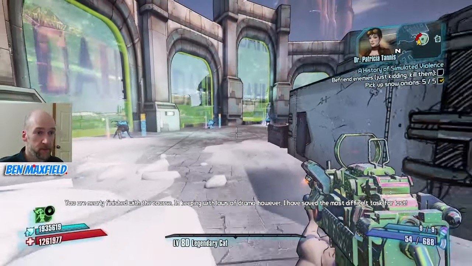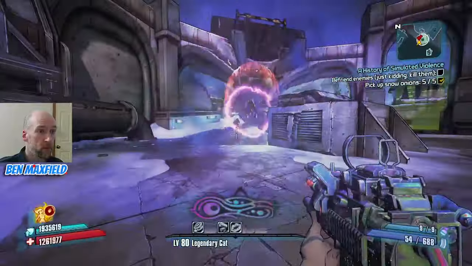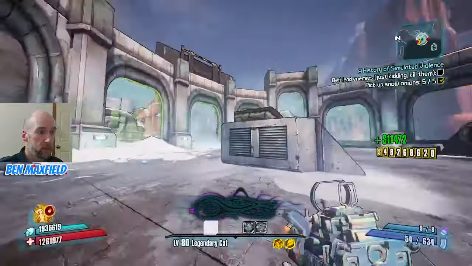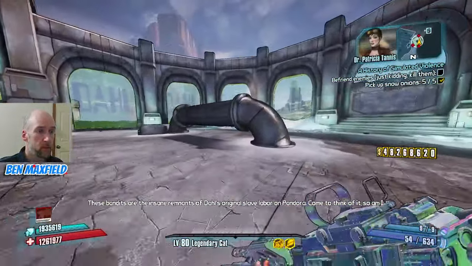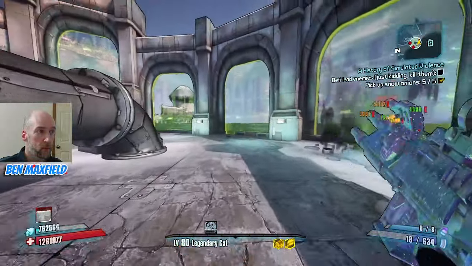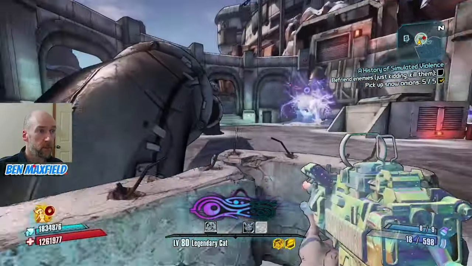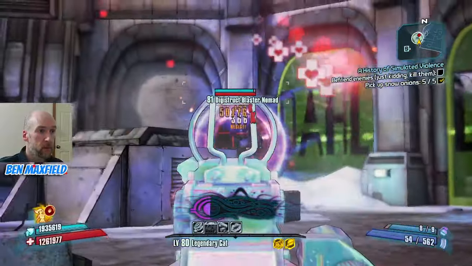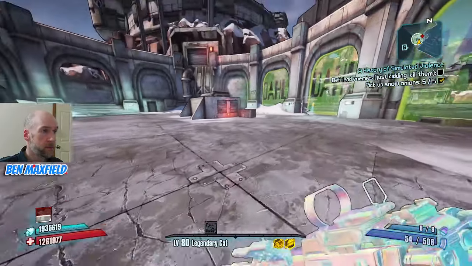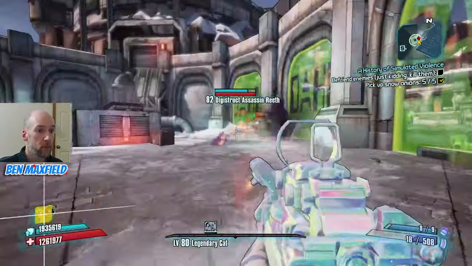Yeah. Save the most difficult task for last. Calm down. We got scares initially here. These bandits are the insane remnants of Dahl's original slave labor on Pandora. Throwing grenades! So am I. Two bursts for that nomad. Blast him over. Hold it.